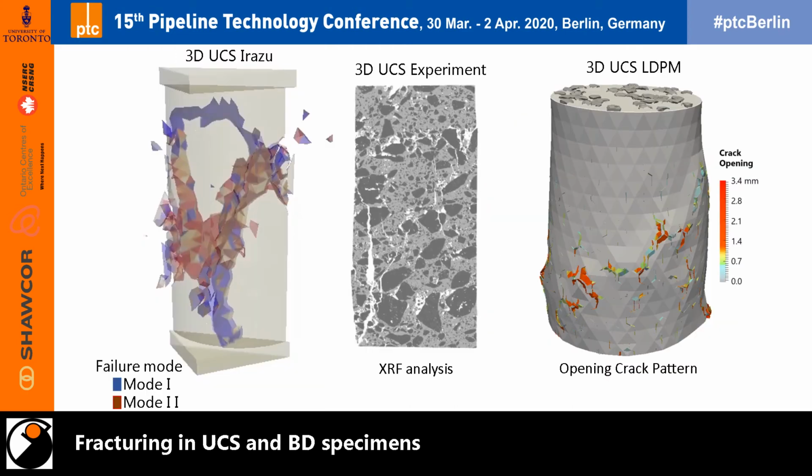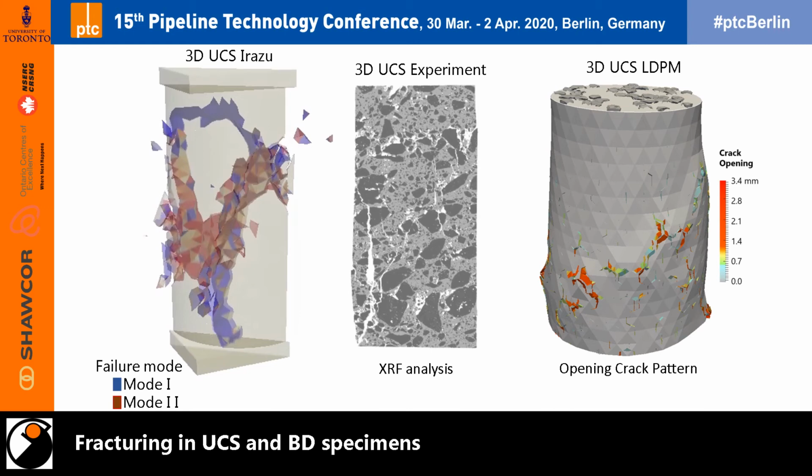So these are the results of the different simulation types. For the FDEM, the crack elements may yield and crack and break under mode 1, 2, and 3, depending on the local stress. For the LDPM, as explained above, the initial mesh is subdivided into clusters of elements. Cracks may form between clusters when a local measure of damage exceeds a local allowable.